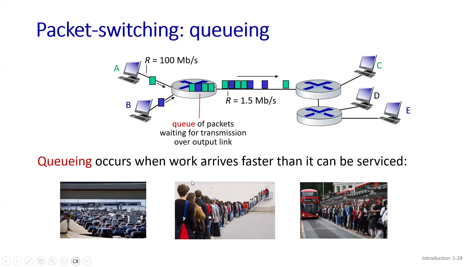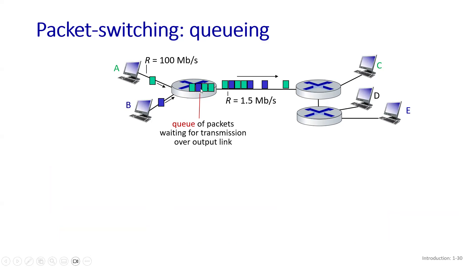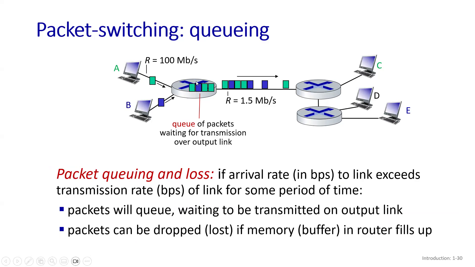The same thing can happen at tolls as well. In this scenario, the link transmission rate from A to the router is 100 megabits per second, but the transmission rate on the output link is only 1.5 megabits per second. Packets are arriving at a higher rate than they are being sent on the output link, so queues will start getting created on the router. Routers do not have unlimited memory buffers — at a certain point the buffer can become full and the router cannot take any more packets.